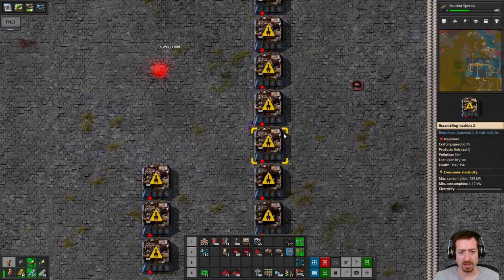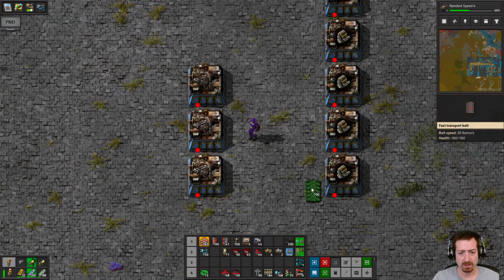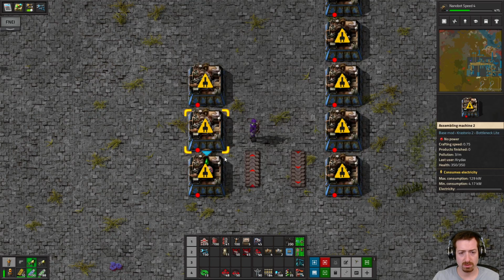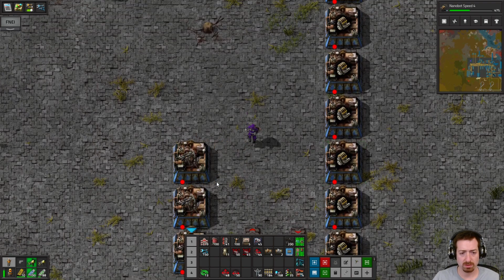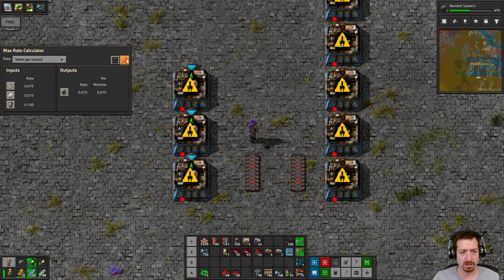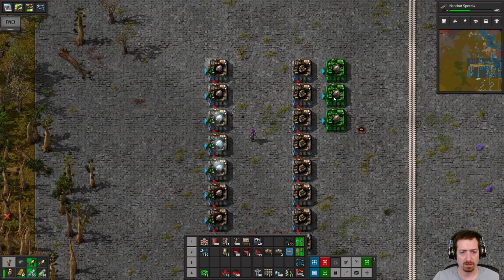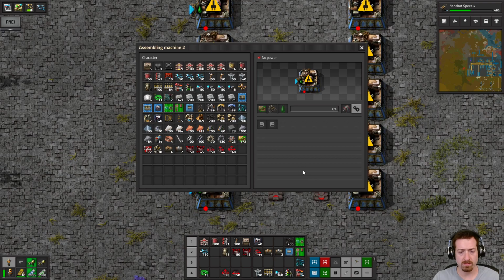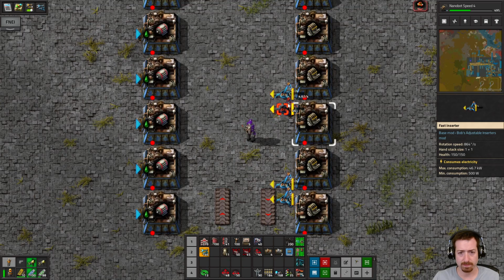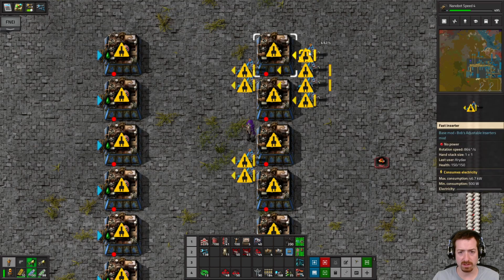I'm gonna start with 8 and see where that leaves me. 0.6 a second. And then let's see. Is that the same speed? Yeah, it is. Okay. Circuits and engines, easy enough. 4 inputs means this.